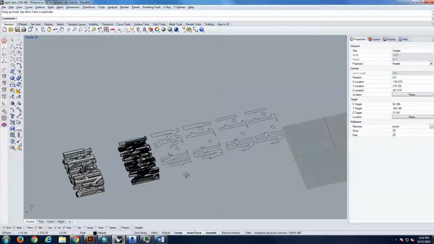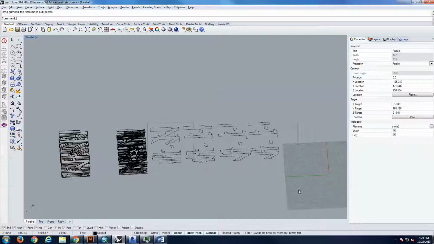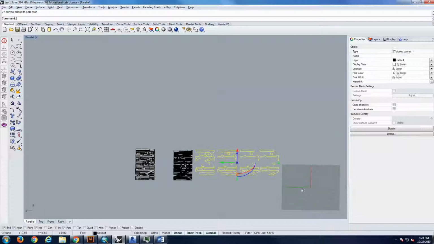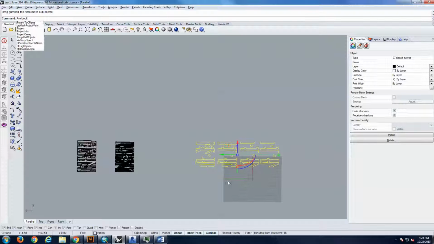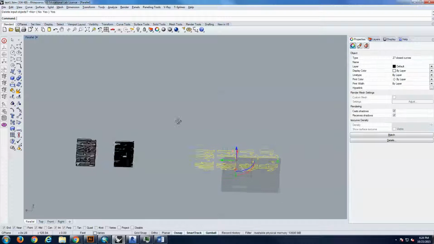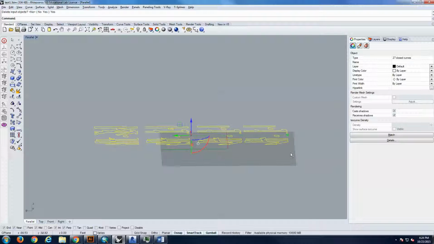Now these are floating. So imagine these were all the cuts that you need to come along with. You take them out. You can say project to C-plane. And you can say delete, yes, so they come and get smashed against the C-plane, which is the grid element.